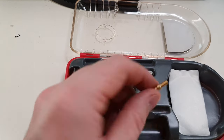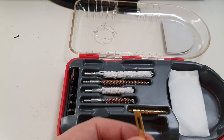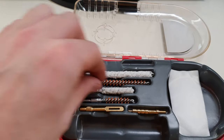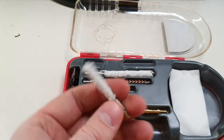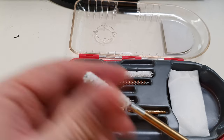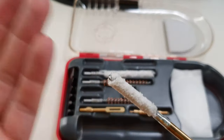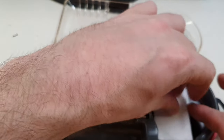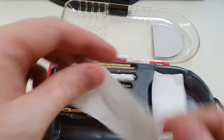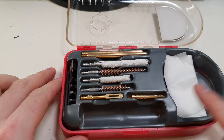The same thing follows for this guy here to push patches through. Or if you prefer to bunch and push through the middle bit, you could use this guy. There's also a mop that you can use to give it a final cleanup — but keep in mind that when it's new, this is going to leave little bits of fabric behind, not that your gun cares. Also inside the cleaning kit, we have some patches. These are nice, thin, strong pieces of fabric that you can use to pull through with oil first and then dry afterwards to clean out your barrel.